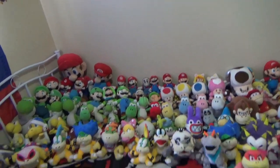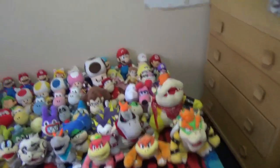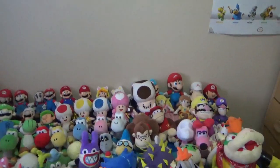And thank you for making me get all of these plushies. And I'm going to count how many plushies there are. And I'm going to be right back after this.